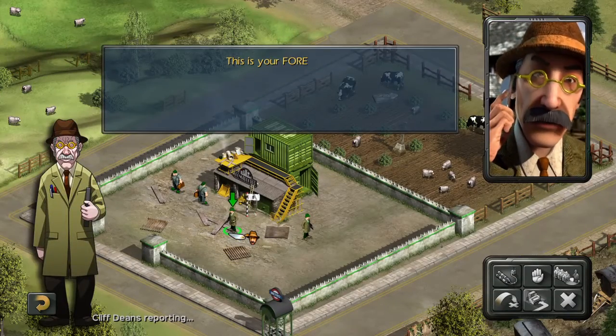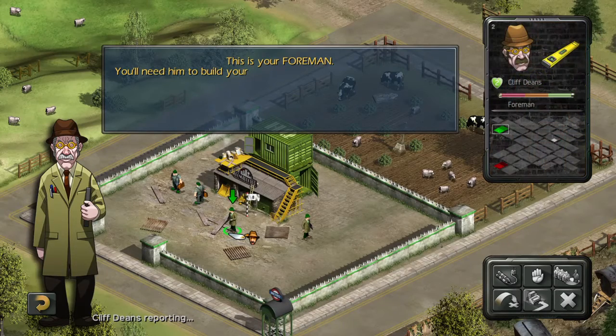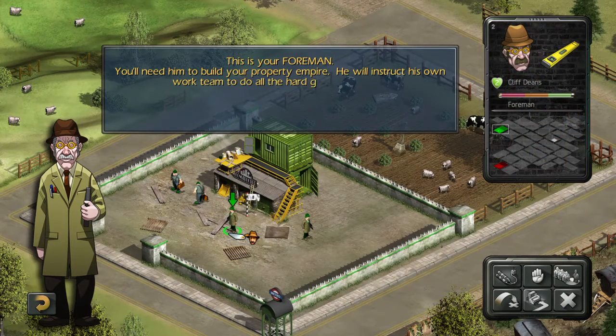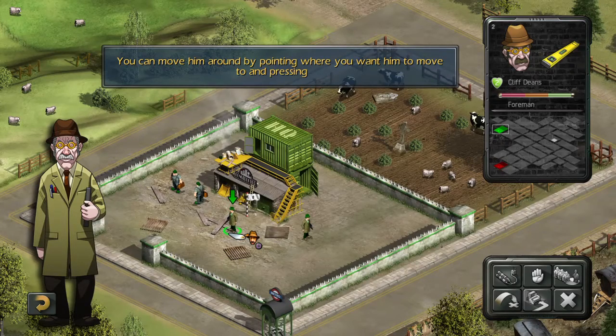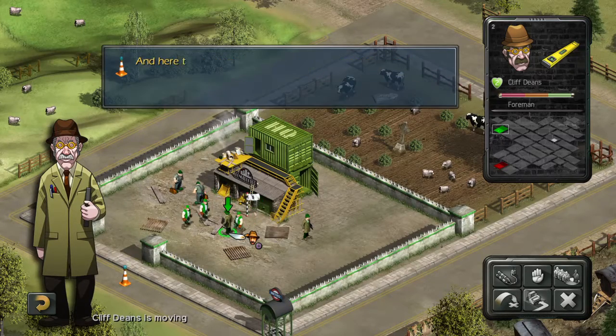This is your foreman. You'll need him to build your empire. Ooh, is that what you guys call it, property? He will instruct his own work team to do all the hard graft for you, whilst he files the risk assessments. Oh, I'm sure that's what he's doing. I'm filing risk assessments. You can move him around by pointing where you want him to move to and pressing square. Righto. And here they come.